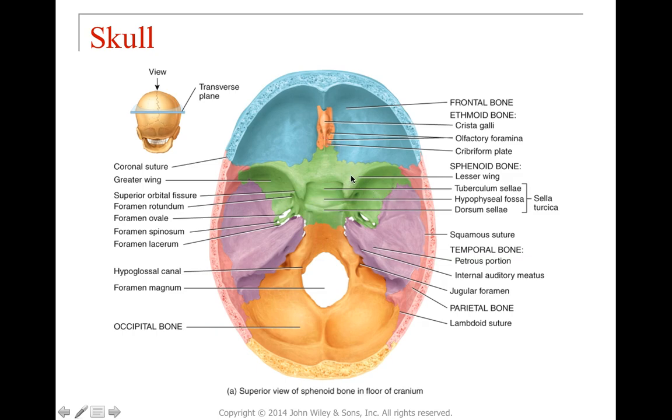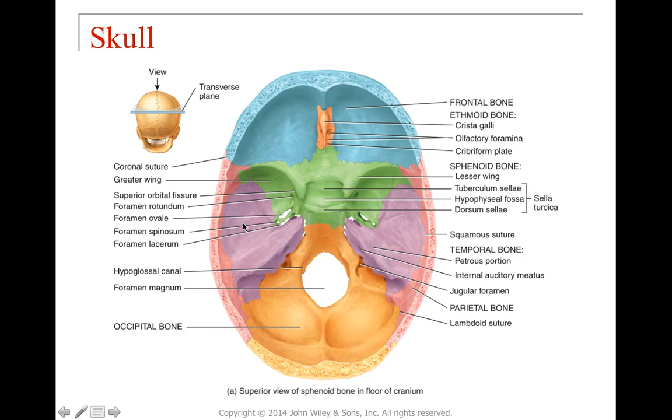All right, here's the sphenoid bone. Again, it's shown in green. In this case, we're not seeing all of the sinuses because we haven't protruded far enough downward to be able to see where the sinuses would be located. I apologize for that. Then this here is the lesser wing of the sphenoid bone. This is the greater wing of the sphenoid bone. So if you were to picture these as looking kind of like a butterfly, which is what they named it after, we have the greater and the lesser wing. And then here we have the tuberculum sellae, the hypophyseal fossa, and the dorsum sellae. And those are all part of what's called the sella turcica.